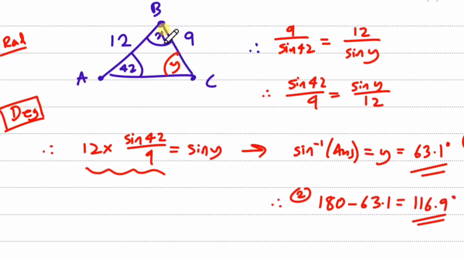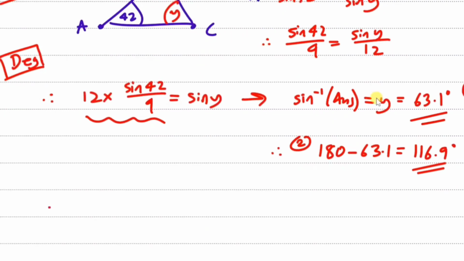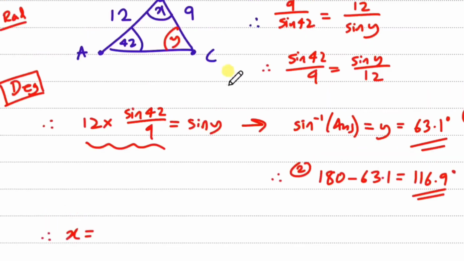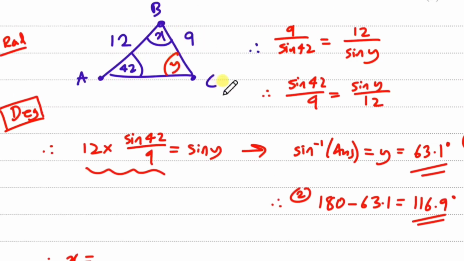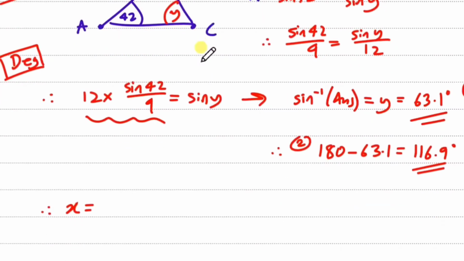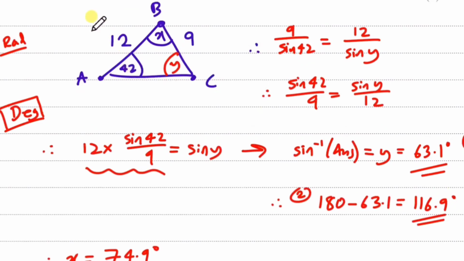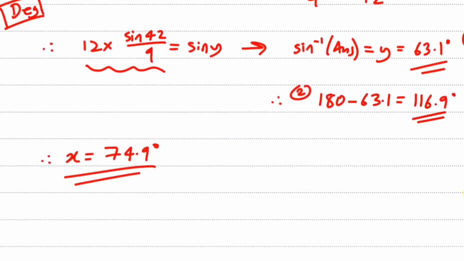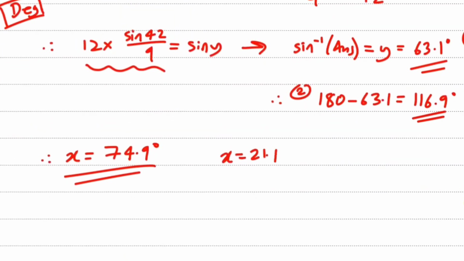Now that we've got y, we can work out x. We know all angles in a triangle add up to 180. So we can subtract 42 and one of these angles. Let's subtract 42 and 63.1 from 180. If you do that, the third angle will end up being 74.9. That would be your acute one. Now, if you use the other one, if you subtract the obtuse angle, so you have 180 take away 42, take away 116.9, your other tiny angle would be 21.1 degrees. And that's it, guys. You've got your 2 pairs of angles.